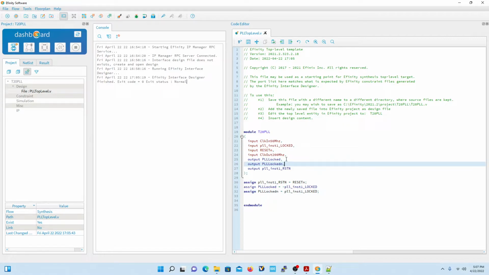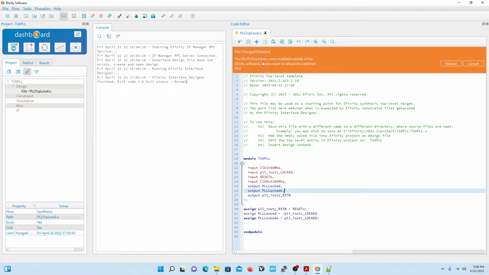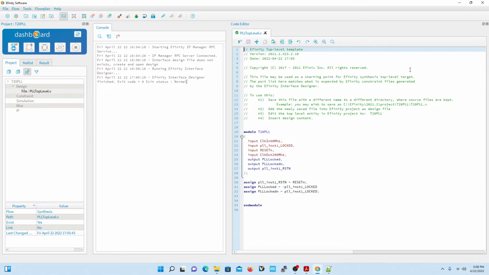Okay, there's nothing we need to do with this clock out 200 megahertz. It's been assigned by the pin resource in the interface designer. Should be okay there. I think we're set to compile.